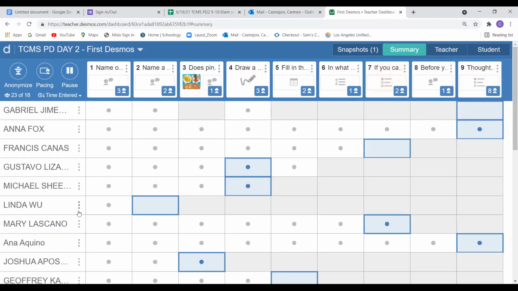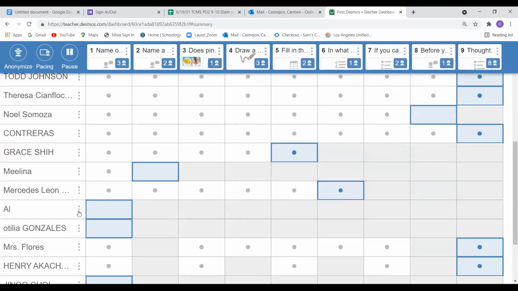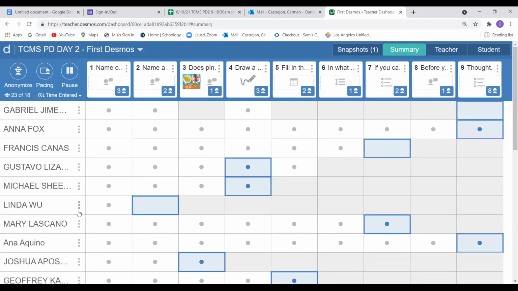I'm still at the "name one happy thought about the last school year" slide. Oh, okay. Oh, you can move the slides. You can click on it and go to something else. Click on the next slide. Yes, the students are able to click forward or backwards. I'm just showing you my teacher view, but the students are able to go back and forth. Ms. Maylene will show you, if you want students to work on just these two slides and that's all you want them to see, then that's all they can see. You control what they see.